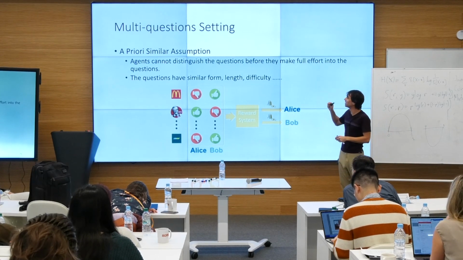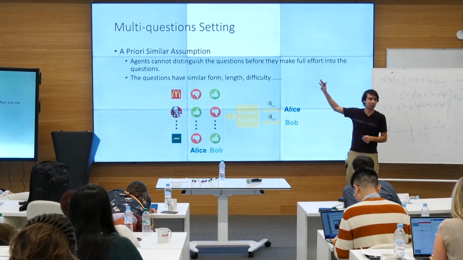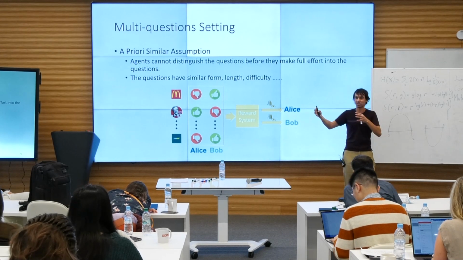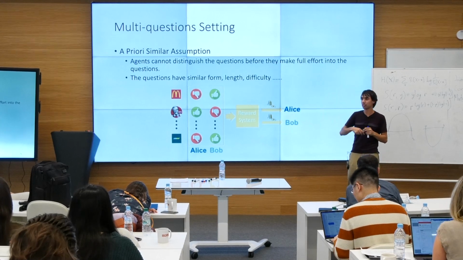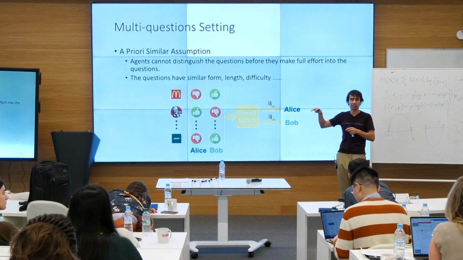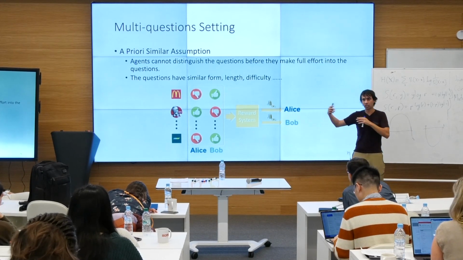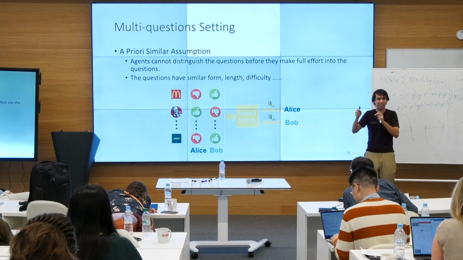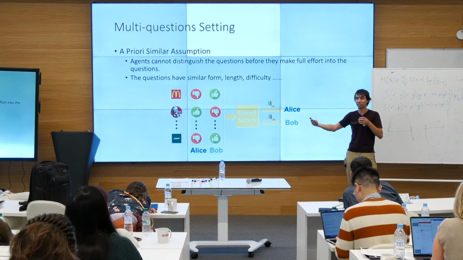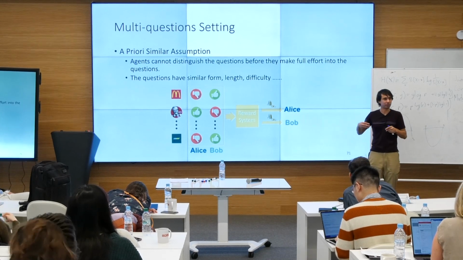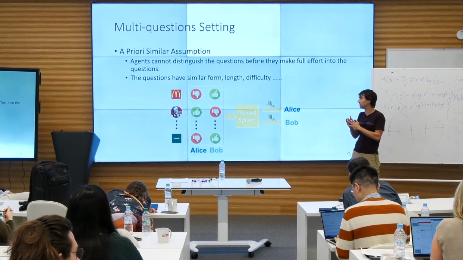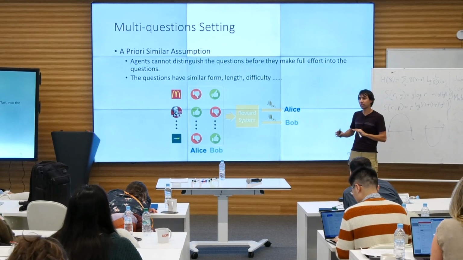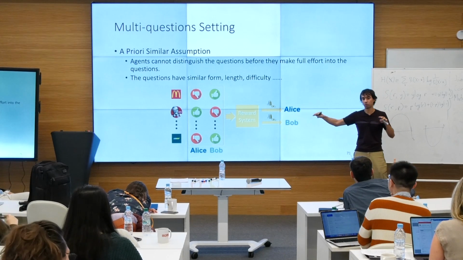The consistent strategies assumption makes sense with this a priori similar tasks assumption, right? The tasks might even arrive to me randomized, and the tasks are maybe presented to Jason in a different random order. So trying to coordinate on "flip your answer on the third task and the fifth task" won't even work, because his third task might not be my third task. So any deviation strategy we want to apply would need to be consistent and the same for all the tasks. So we'll often make that kind of assumption; it will be important for this.